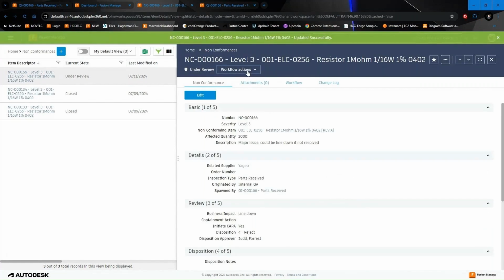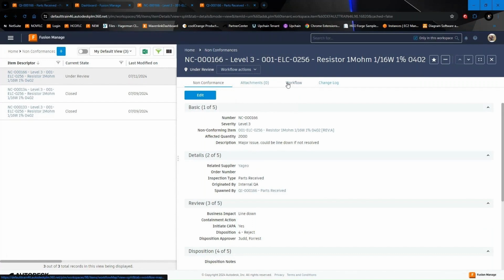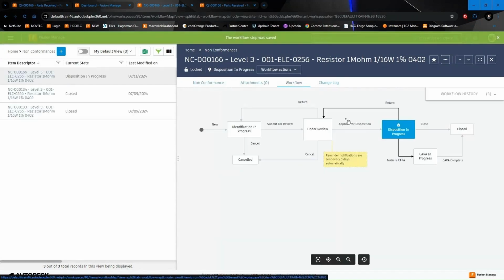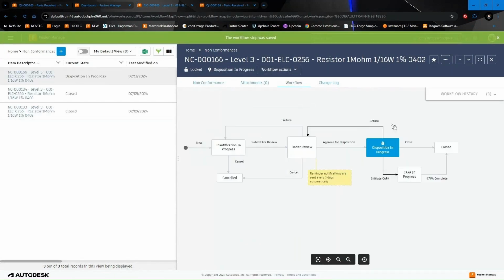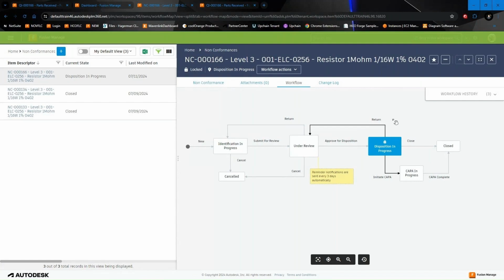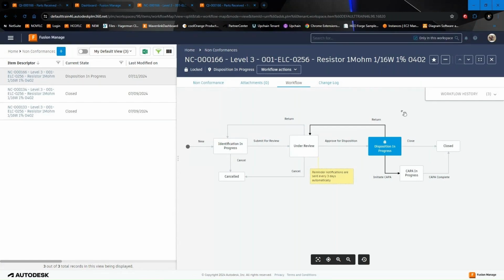So now it's time to solve this problem, approve it. And so now people are going to get notified. If it's a reject, an email could go to procurement saying we need to get these things remade. But now in addition, once they've done that, what we've said is we can't just close this. We need to take a closer look. So that's where we need to initiate this corrective action.